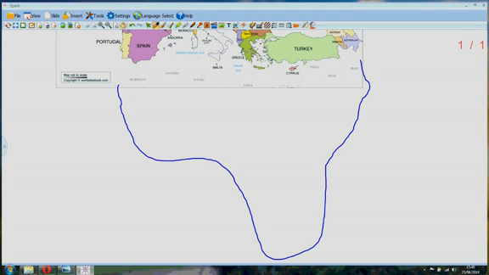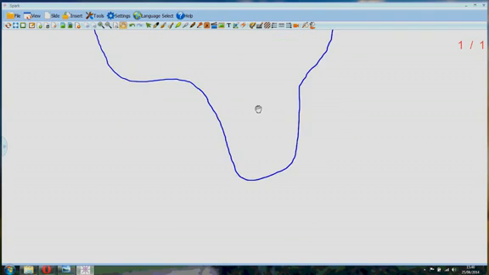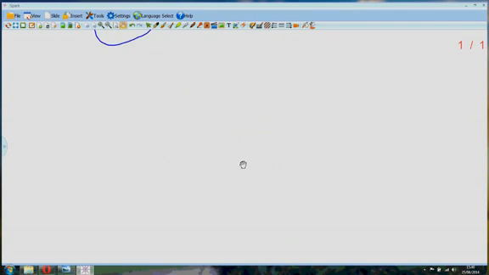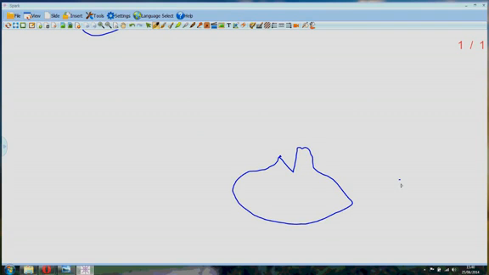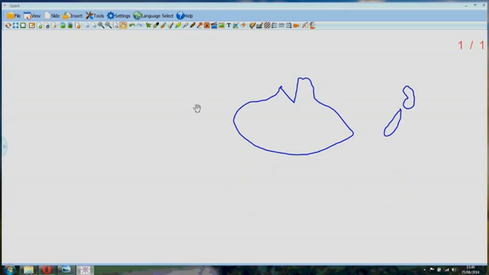I think I want to go on a bit, so let me move that up so I can keep going as far as I want. If we go a little bit south and east, again, let me go back to my pen. I'm going to attempt Australia as much as I can remember it. Not very good, but sorry anybody who's Australian out there. Bit of New Zealand there. And then let's move it up a bit. And we might think, right, if we keep going south, eventually, if I pick up my pen again, we've come to Antarctica.